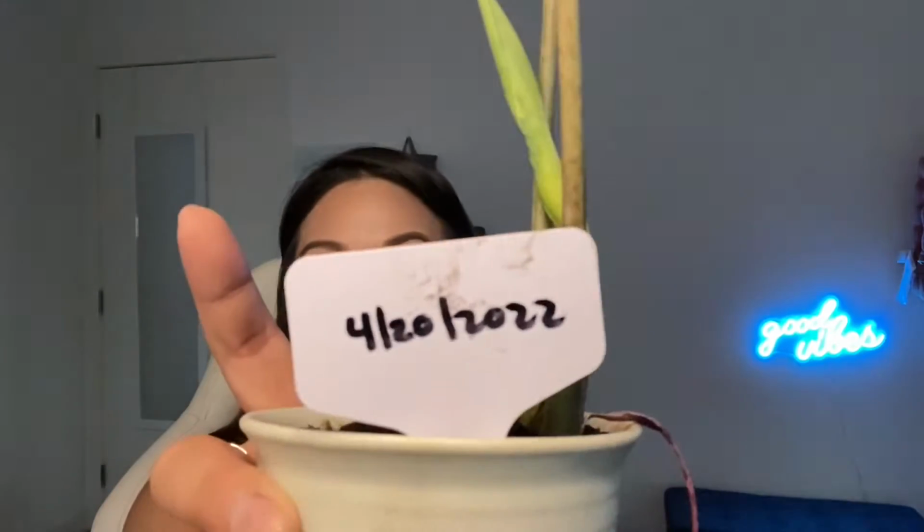Anyways, so I planted these. I got these in March of 2022. I didn't plant them because I didn't have soil until April of 2022. I actually planted them on April 20th, 2022. No correlation to the date or anything, but that's when I planted them. As you can see on the back, there's a little tag there, and it's dirty because I haven't really touched these since. But yeah, pretty much that's my caladium collection.